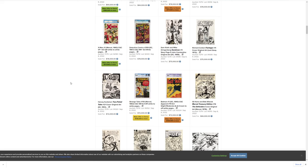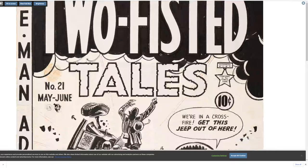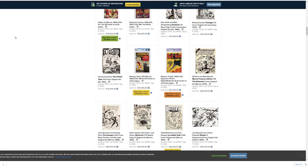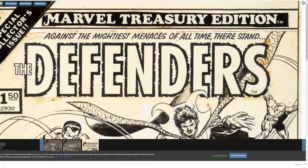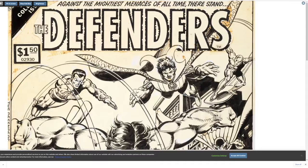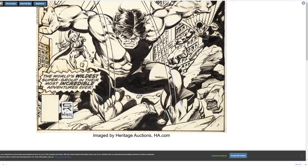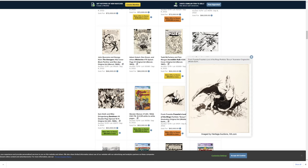This is a Harvey Kurtzman Two-Fisted Tales piece. I'm thinking we'll look at one or two more pieces and then go to a different completed auction — there was one that ended a few days ago that some personal friends were talking about. Let's look at this Gil Kane piece. I feel like I've seen this before — sometimes pieces sell multiple times on Heritage over the years, getting sold and resold. I assume that when you get it in person it's just not a keeper.